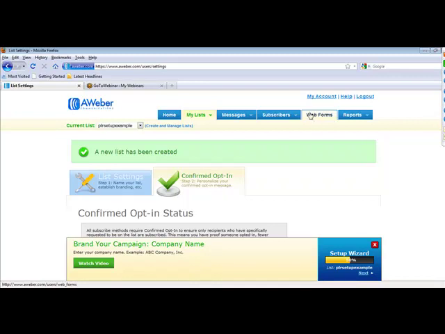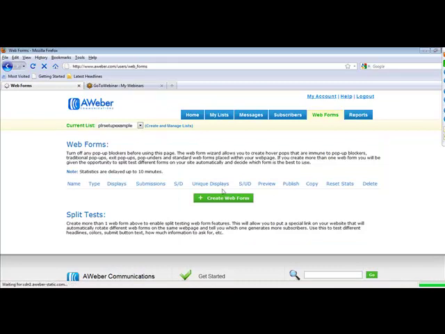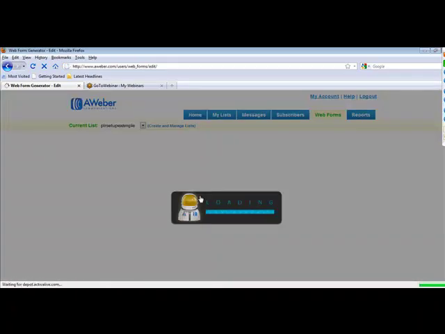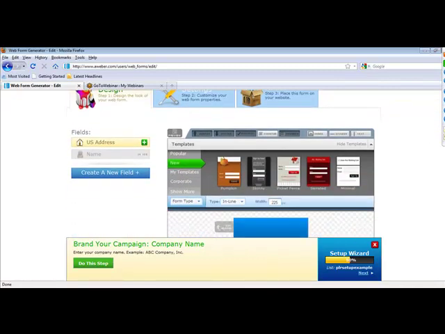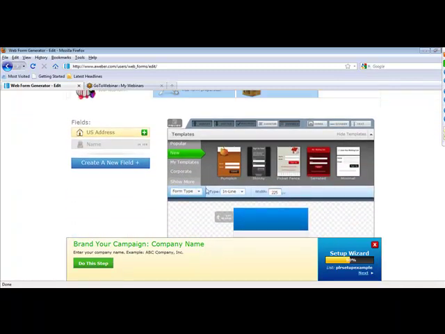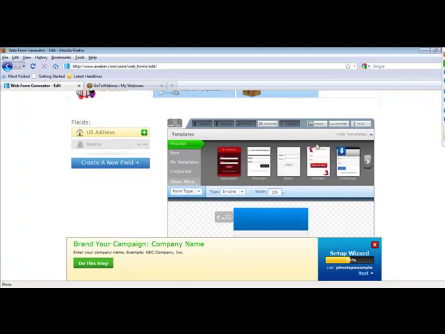So let's just go ahead and go to web forms now, because we need to grab our Aweber web form. And we're just going to choose create web form. Now what you want to do here is come on over and just pull up any old web form that you could actually use.